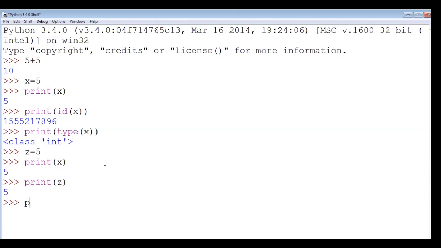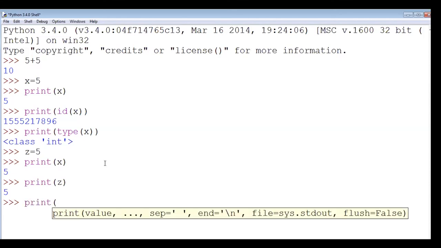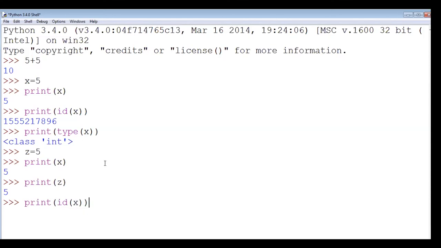Now print in the bracket, I just give id of x. It gives me the id of x. Print within bracket id of z. It also gives me the same memory address.